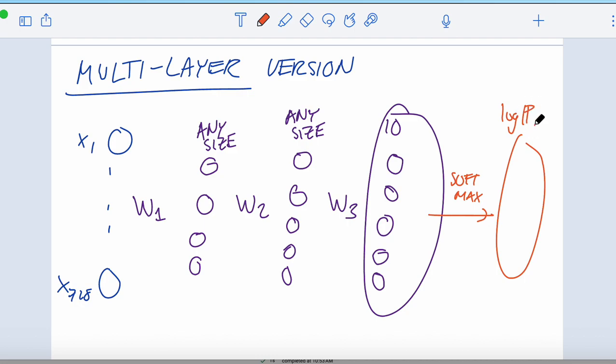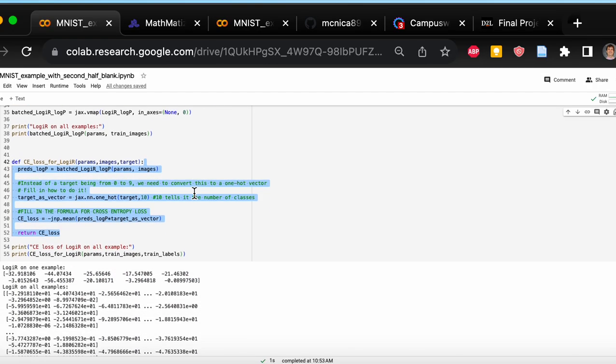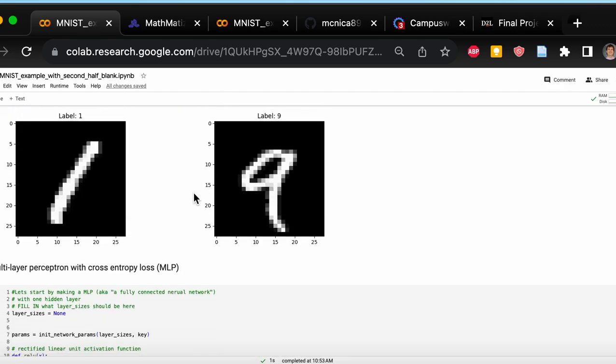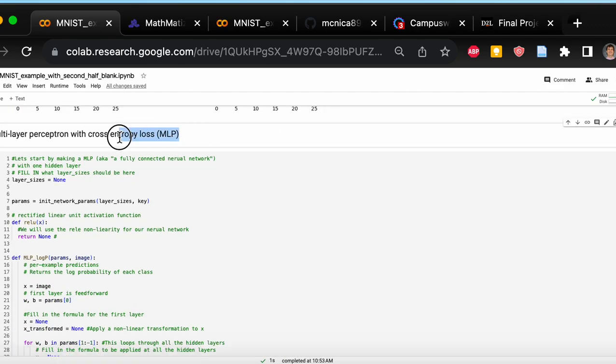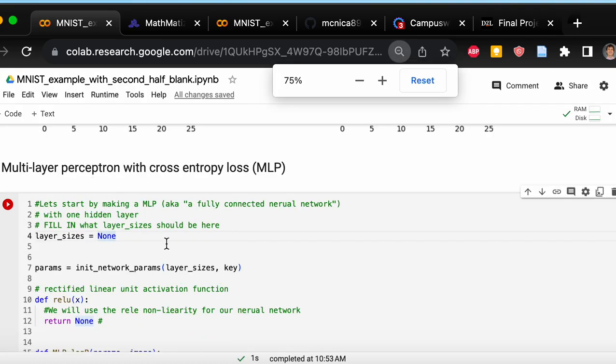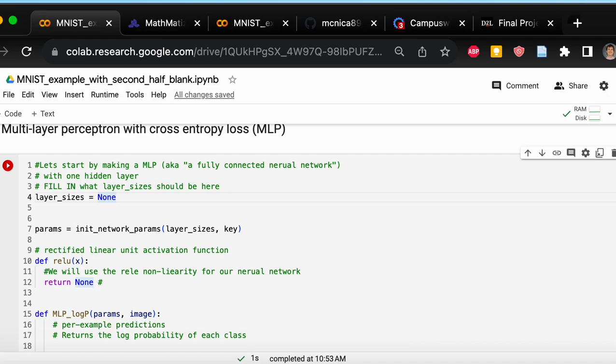So the point is, everything we've done, we've explained how to do this. These layers, the first three, are just repeats of the first layer. You just do matrix multiplication again and again, and you can have more than one W. Everything is set up in our code so that doing this is very simple. So let's do it. This is a multi-layer perceptron with cross-entropy loss. You tell it the layer sizes you want, and we want to start with 728. Not 728, 784. I've been saying 728 the whole time, which is wrong. Okay, 784.